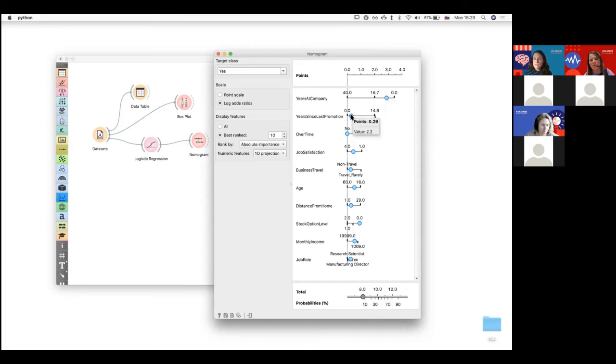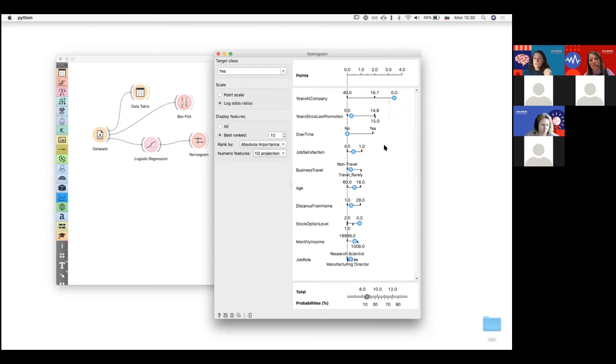So the points now here are set at the average value. So this is the average person, okay, what you see here. But what happens now? I click and drag this point to the right. So now my person, if I change my person, the person has been with the company for a very short amount of time, let's say less than 1 year. Now I get 3.43 points. So a lot more than I had here.